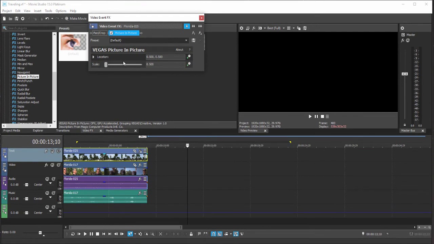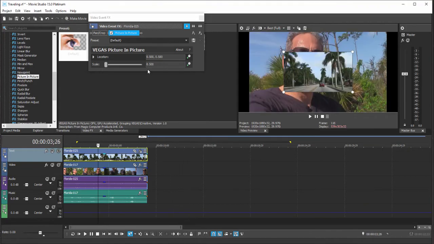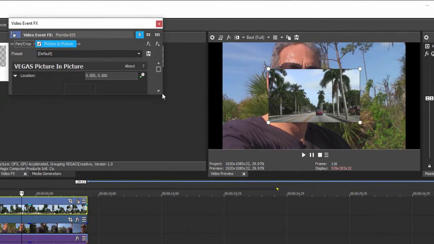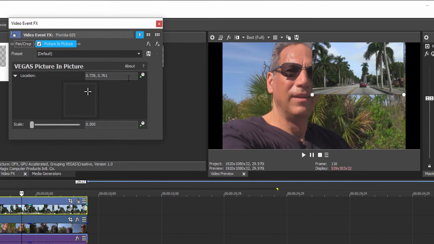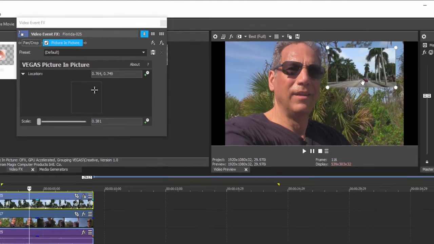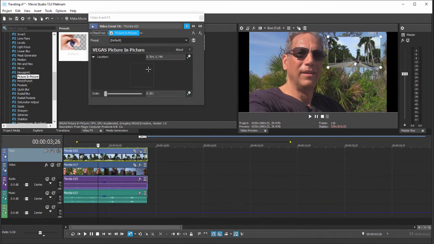And when I do, I get basically the same control. Let's move the playhead onto the picture so I can see what's going on. I get basically the same control, and I can toggle open location as before. And once I have that effect selected here in this panel, I can change its settings either by moving the sliders or changing the numbers on the panel that popped up, or I can simply drag it there in the window. It's very nice. It's a nice intuitive way to apply a picture-in-picture. There was nothing quite like this in previous versions of Vegas Movie Studio, so it's a nice addition.